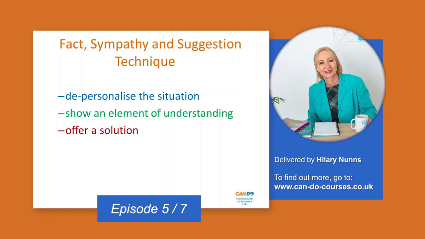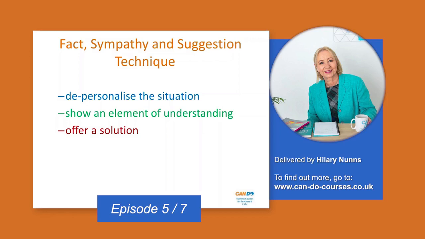When we go to the suggestion or sympathy part of this technique, we have to show an element of understanding. So we've come to a person, they're doing something we don't want them to do. We're not going to personalise it. When we've addressed it, we then say we know why they're doing this thing that they shouldn't be doing. So your sympathy shows the human nature. It also shows you're not in it for a fight.